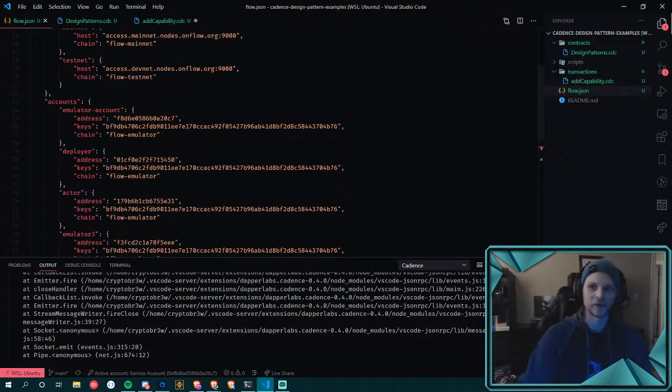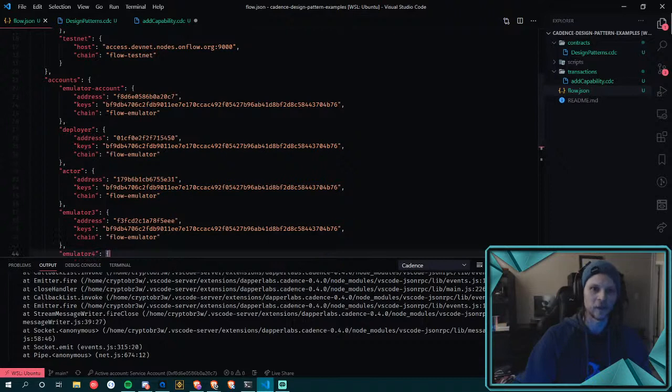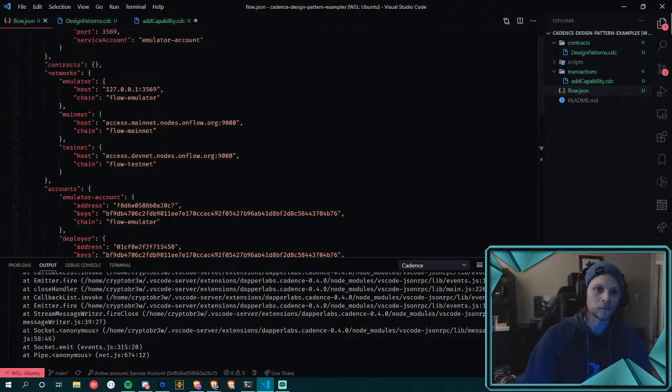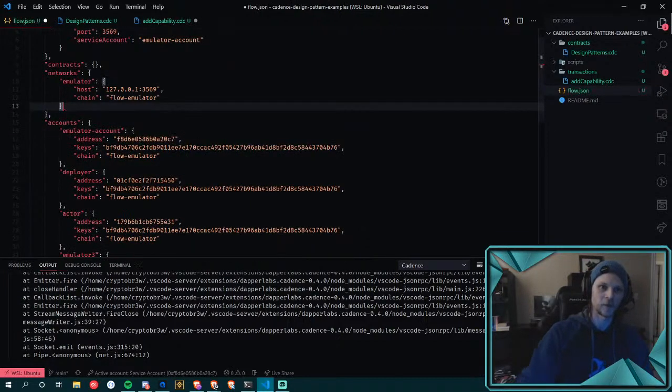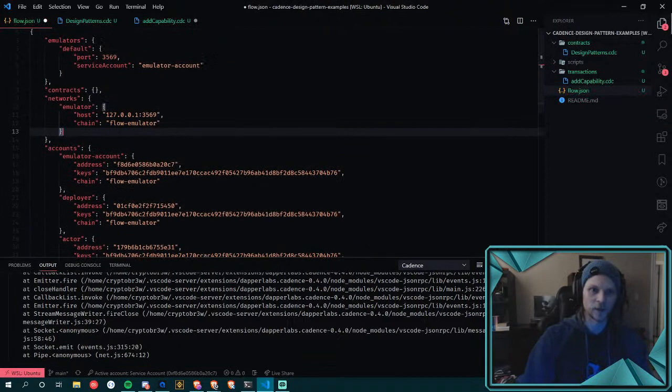I want it to be easy for everybody to set up. So if you pull down this repo and want to play with it on your machine, I don't want you to have to monkey around with accounts and try to figure out, oh, I have to generate my own keys and now I have to use different addresses, all that stuff. So that's where this is simple. And I think for this too, I'm going to just kill the other networks. We don't need them. It's just going to be more confusing. I don't think we're ever going to deploy this to anything but our emulators.